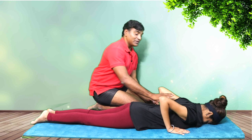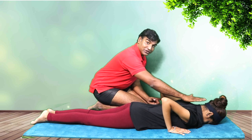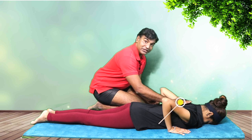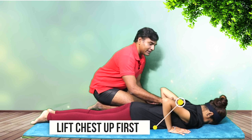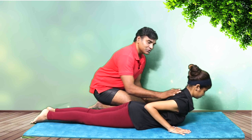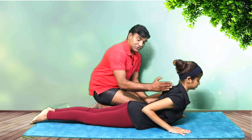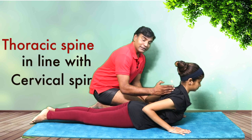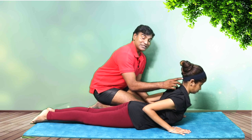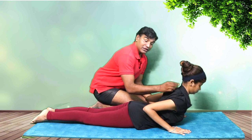Now let's look at the correct variation. The request is to lift up from the chest, not the head first. As she breathes in, she is lifting — doing Bhujangasana by lifting the chest up. Inhale, lifting slowly, shoulders down and relaxed, elbows near to the body. The thoracic spine is in line with the cervical spine, and the C1 and C2 are extended but not hyperextended.